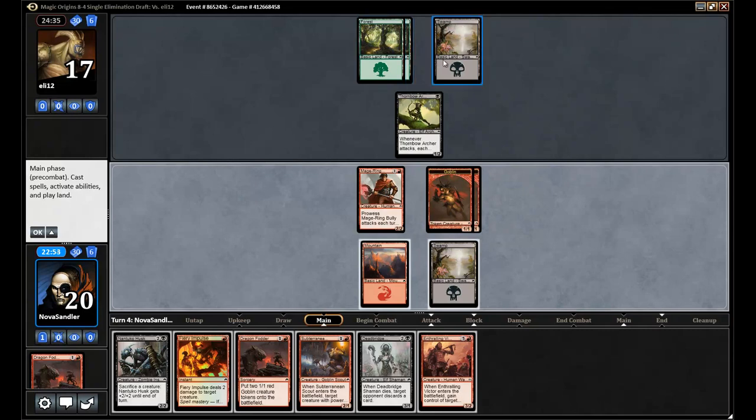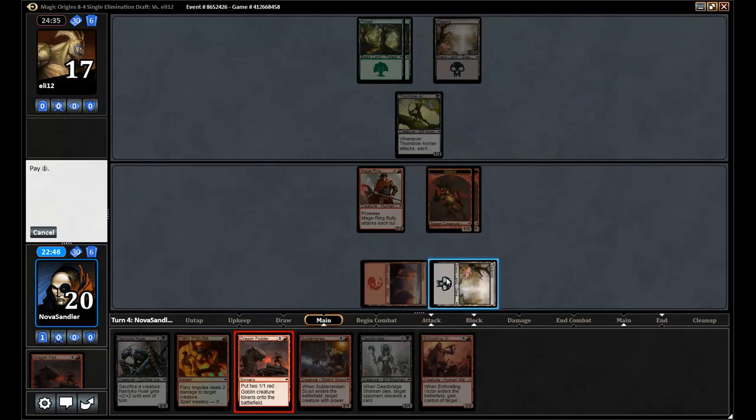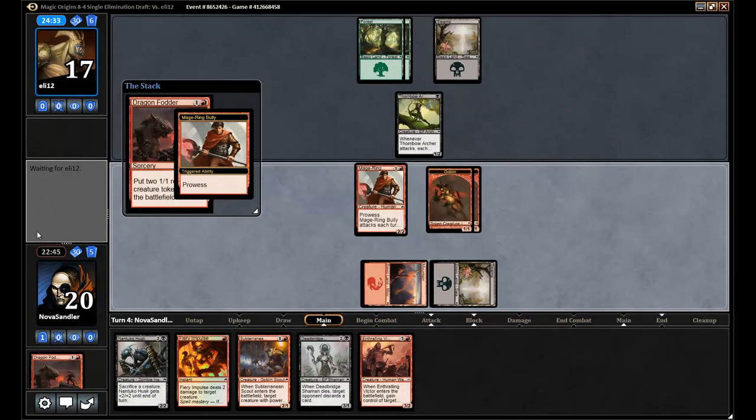Even if a lot of his turn 3 plays are going to be elves, he isn't necessarily just going to hold back either, so I think I just Fodder and attack with Bully. I can also trade a Goblin for 1 extra damage here, but I feel like I can get more than that.